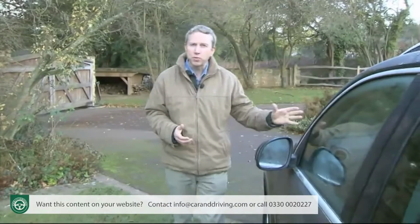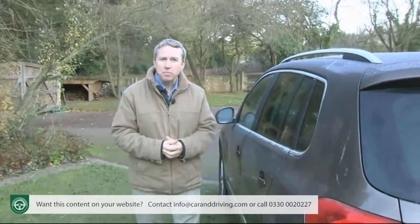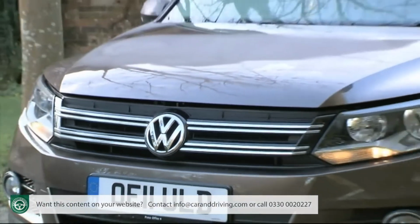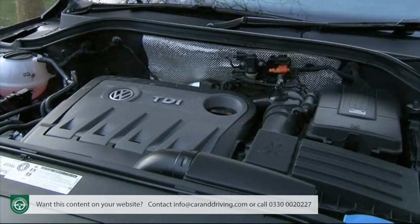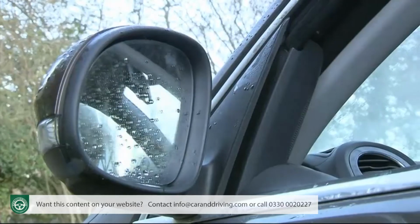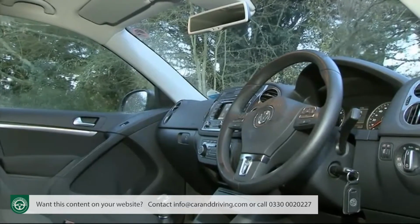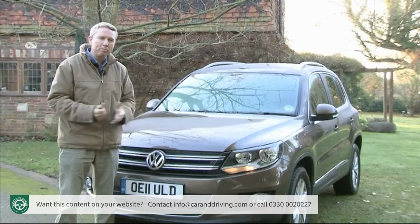Now here I've opted for the top of the range diesel Tiguan, the 2-litre TDI 174 4Motion, and this car would save me a couple of £1,000 over a rival thirstier Land Rover Freelander SD4 190. Whichever 2 or 4-wheel drive Tiguan model you choose, the 1.4 or the 2-litre TSI petrol variants, or either of the 2-litre TDI diesels, you should find your car to be decently equipped, because all variants come with alloy wheels, an alarm, power heated door mirrors, all-round electric windows, climatic semi-automatic air conditioning, a trip computer, and an 8-speaker MP3 compatible CD stereo with a DAB digital radio and an AUX in socket. There are the usual plusher trim levels if you want more kit than that.